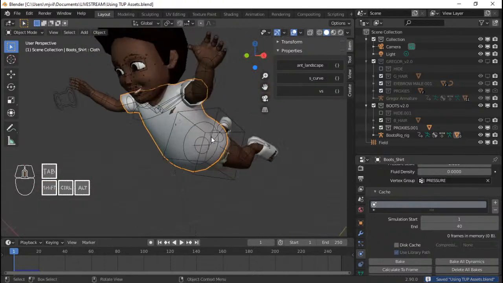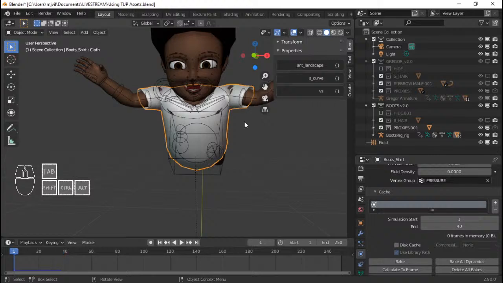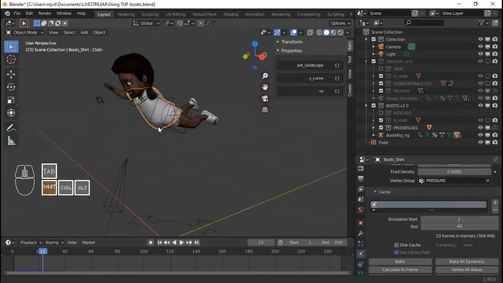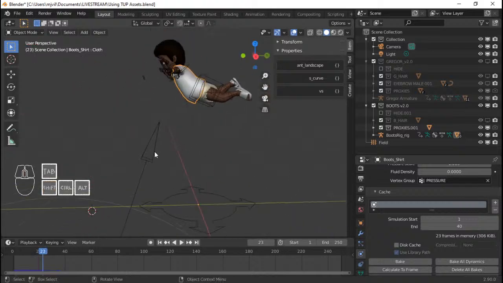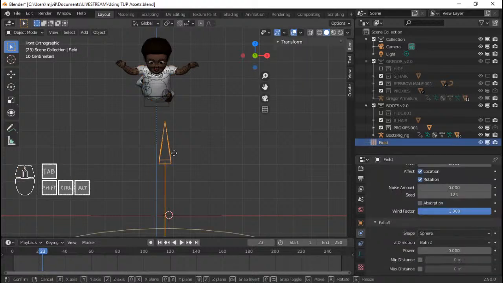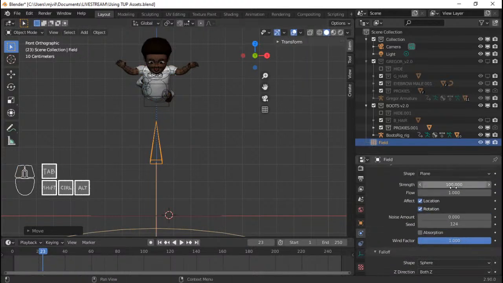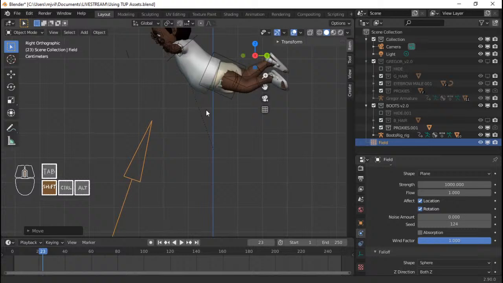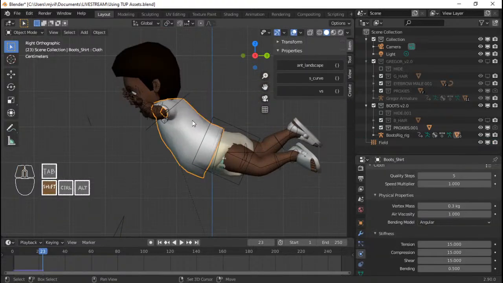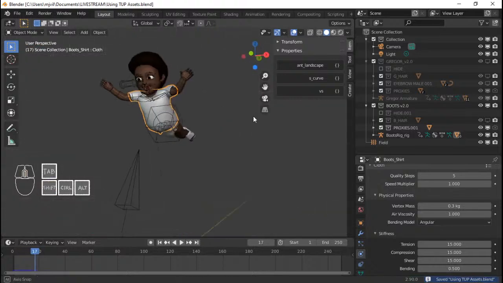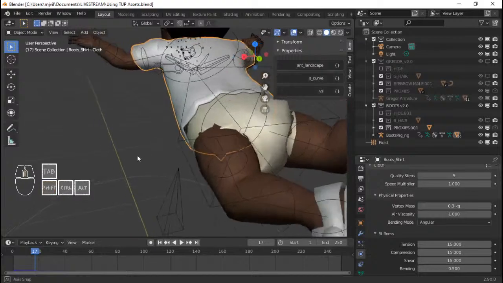So we're gonna try and simulate these clothes as if they're reacting to the wind, and right off the bat you can already see that it is reacting to the wind. But I don't think it's reacting enough. I might need to add some turbulence, but let's just experiment here. Set the strength to 100. I'm gonna set this higher, maybe 1000. Usually the wind needs to be set to higher values just to see an effect on the clothes. Right now it doesn't show that much of an effect.